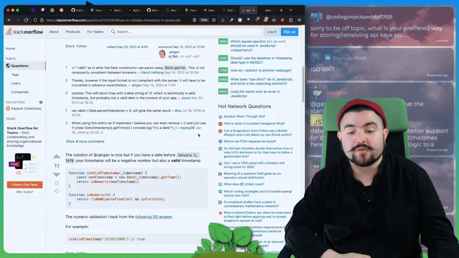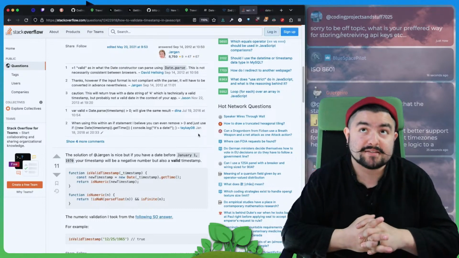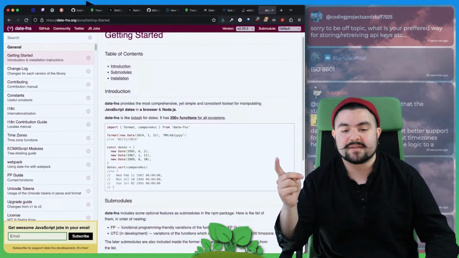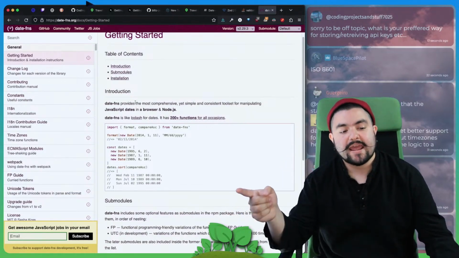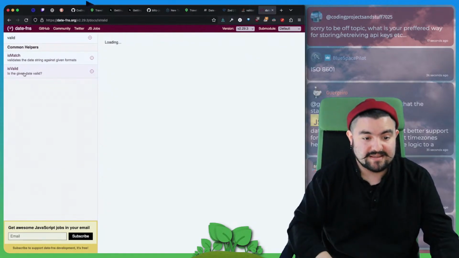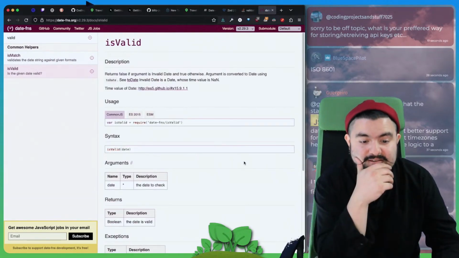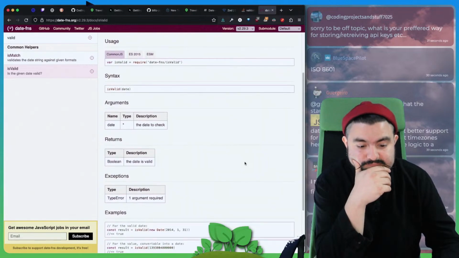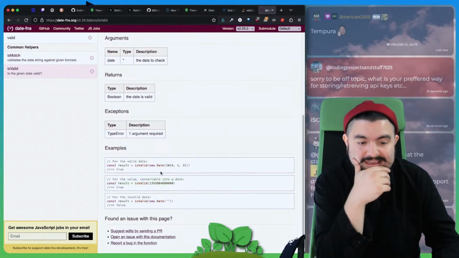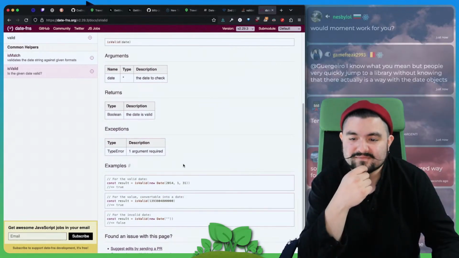But I do agree we shouldn't bring a dependency in unless we really need it. But now I'm thinking of two different things we would potentially want. We want date formatting, and we want, I don't know, is there like a validation? Is this a valid date? For the value convertible into a date. Yeah, so like we could use the isValid here.